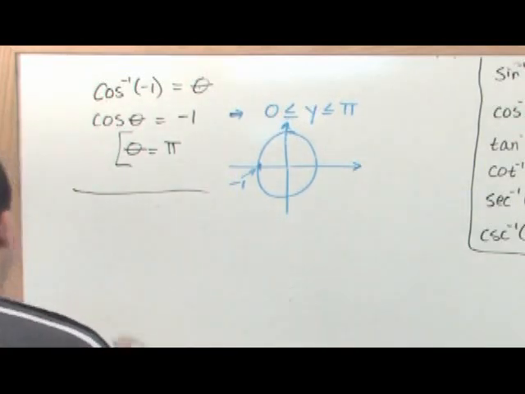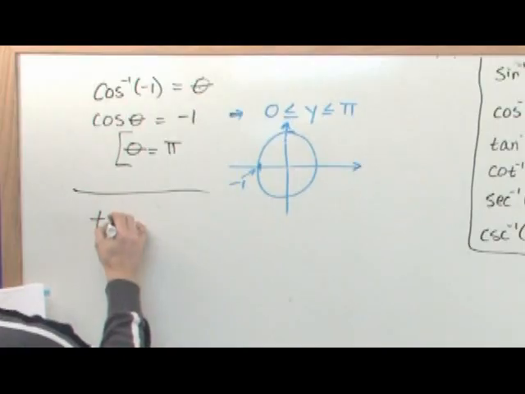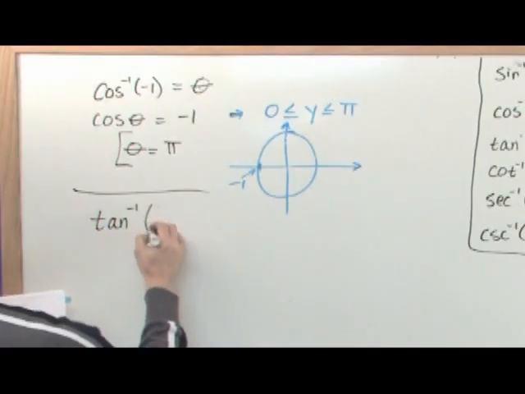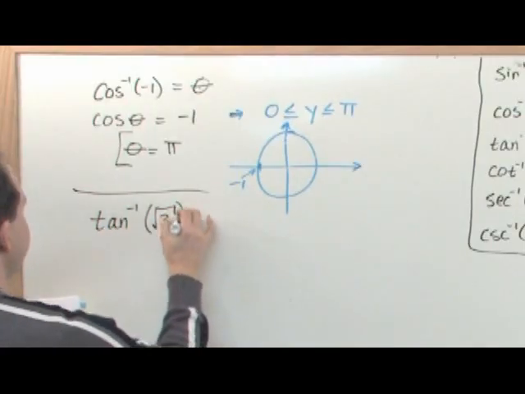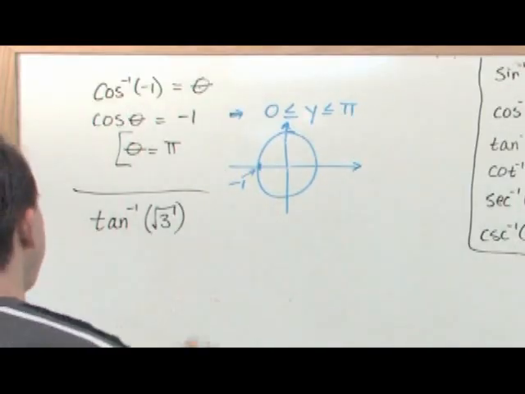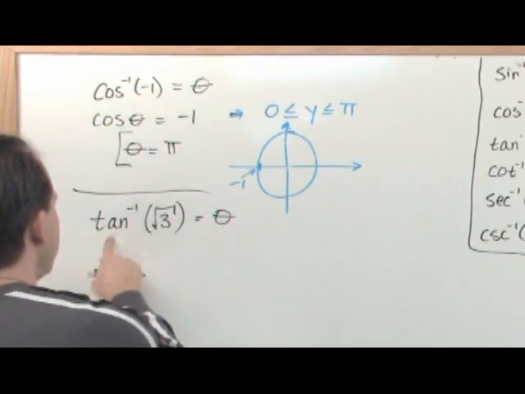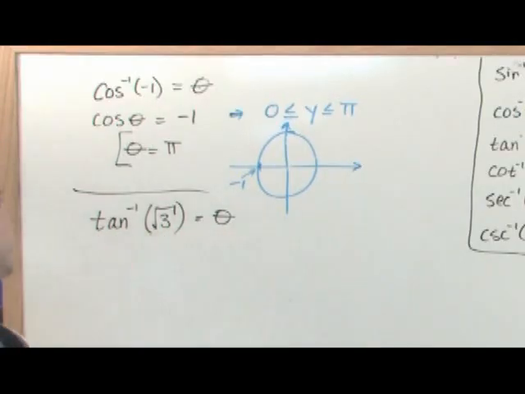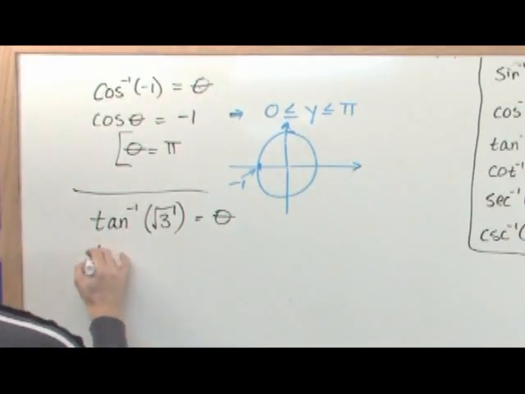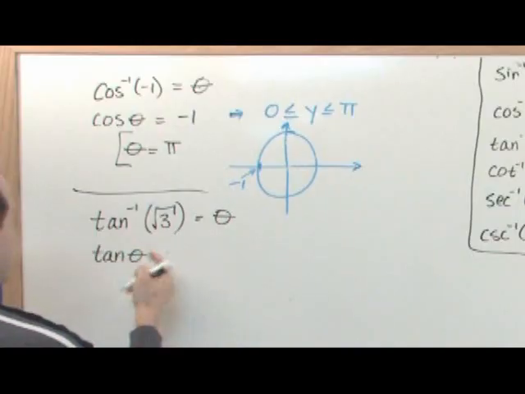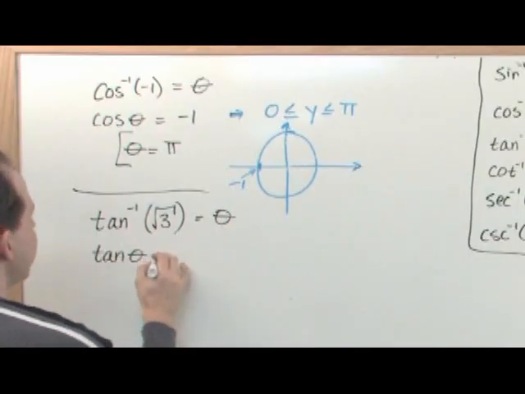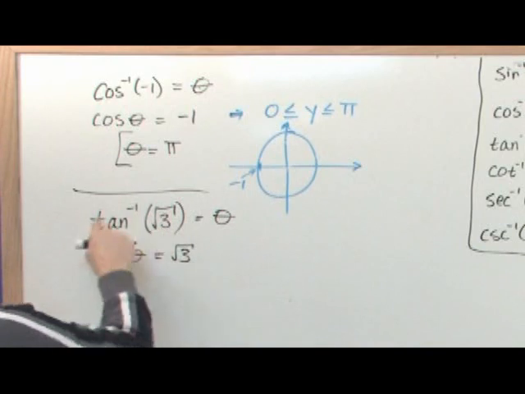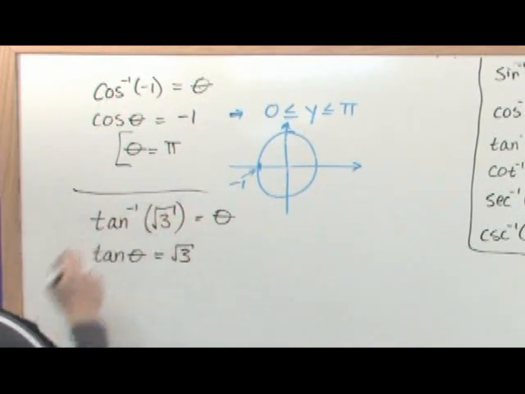We'll get some practice. What if we had the inverse tangent of the square root of 3, and you wanted to find what angle this returns? We're putting a number into the inverse tangent function, and we have to get an angle out. Now, what this means, just rewriting it, is that the tangent of some angle is going to equal the square root of 3. That's what this means. Tangent of some angle is going to give me that.